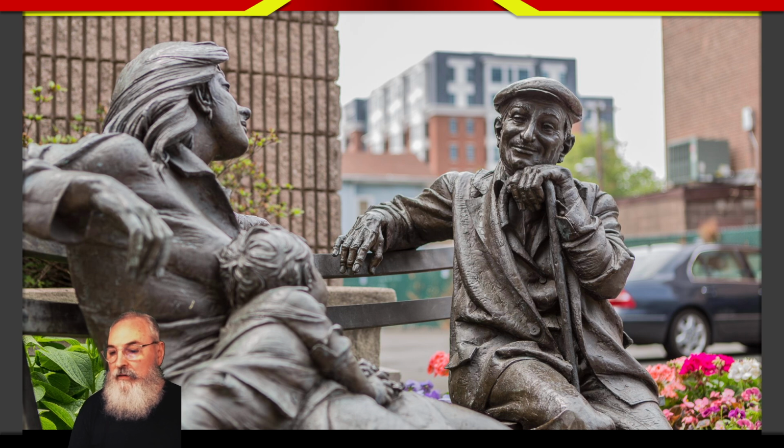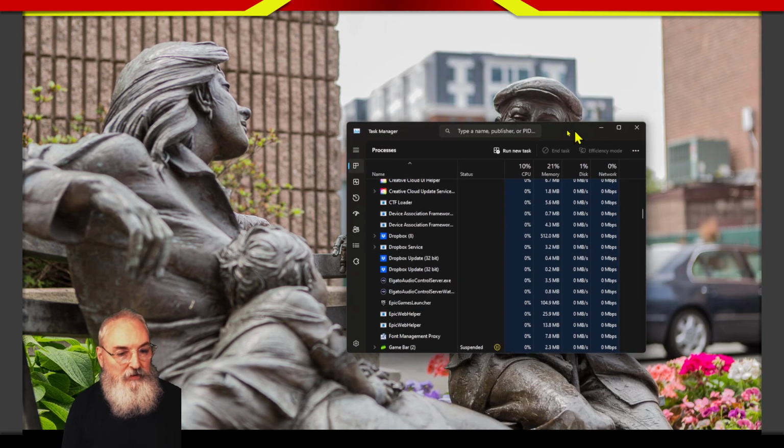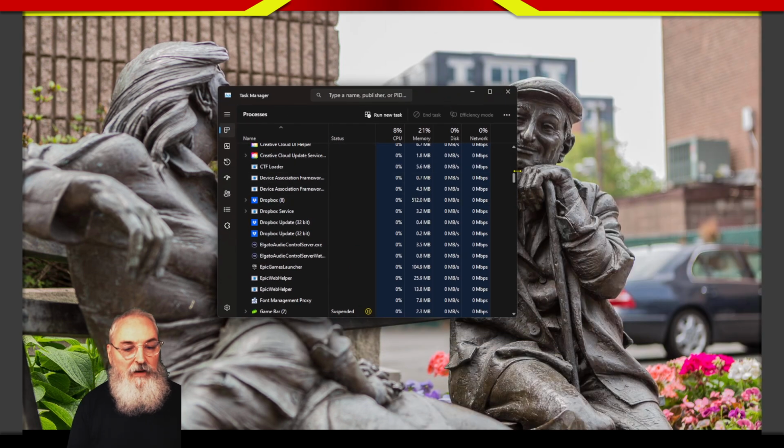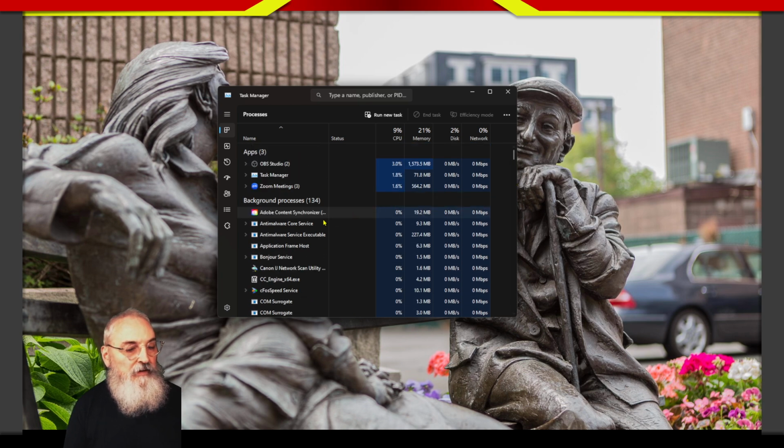And I definitely don't want to have to restart my whole entire system. I'm looking through my task manager, seeing if there's a content synchronizer. Let me end that.